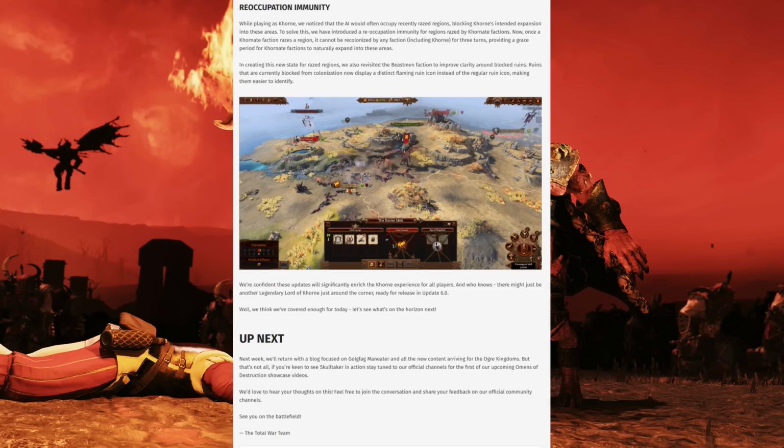And lastly, this is actually a really big block, I wasn't expecting it to be so large, we have Reoccupation Immunity. While playing as Khorne, we noticed that the AI would often occupy recently raised regions, blocking Khorne's intended expansion into these areas. To solve this, we've introduced a Reoccupation Immunity for regions raised by Khornate factions. Now, once a Khornate faction raises a region, it cannot be recolonized by any faction, including Khorne, for 3 turns, providing a grace period for Khornate factions to naturally expand into these areas. Oh, using your mechanic to spread. Okay, yeah, that's not too bad.